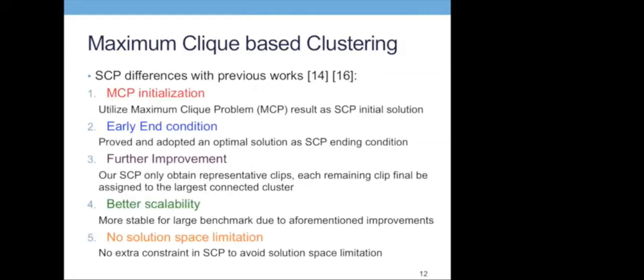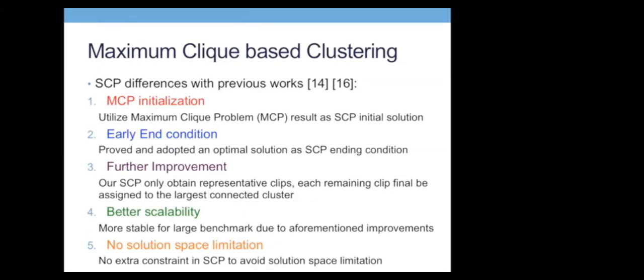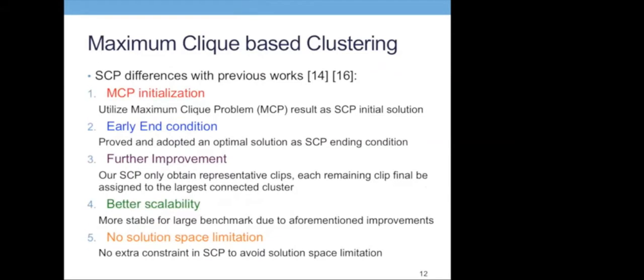Although some previous works have also formulated the clustering problem as a set covering problem, we summarize the difference here. Firstly, we introduce the result of maximal clique to do initialization. Secondly, we have proved and adopted an optimal solution as the ending condition to accelerate the convergence of the set covering problem. The following experimental results show that our method is more stable for large benchmarks, and the clustering results are optimal for all benchmarks.